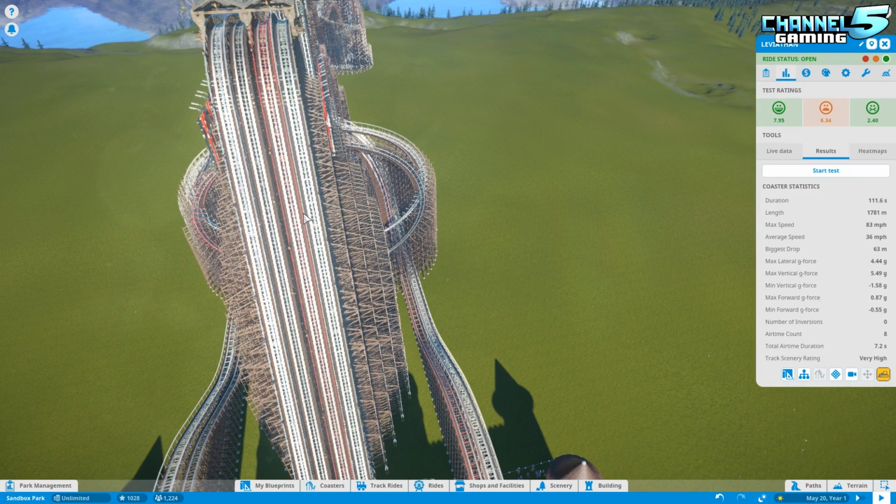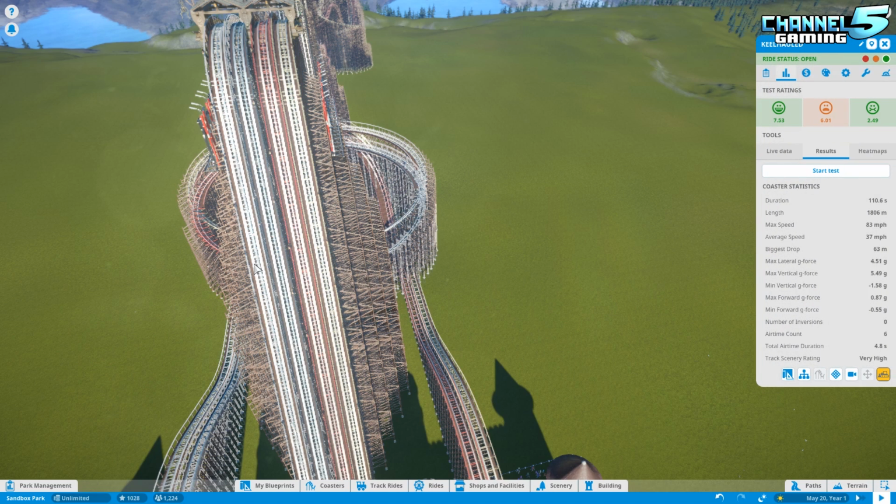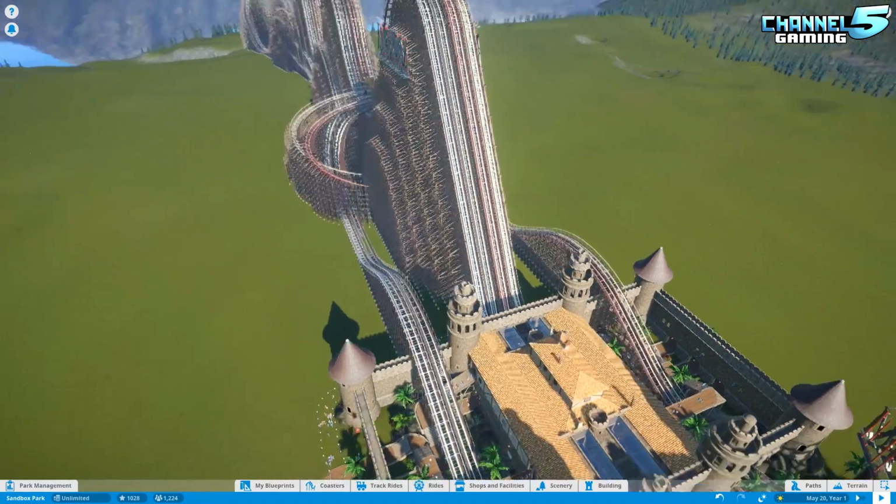Quick look at the stats here. We got a 7.95 excitement, 6.34 fear, 2.4 nausea. Here's the rest of the results if you want to see them. Length is 1,800 meters. Pretty darn crazy. Max speed 83 miles per hour. I'm assuming all the stats are roughly the same. Yeah, the outside ones match the most. The inner 2 match the most as well. Very cool. All right, let's jump on into it.